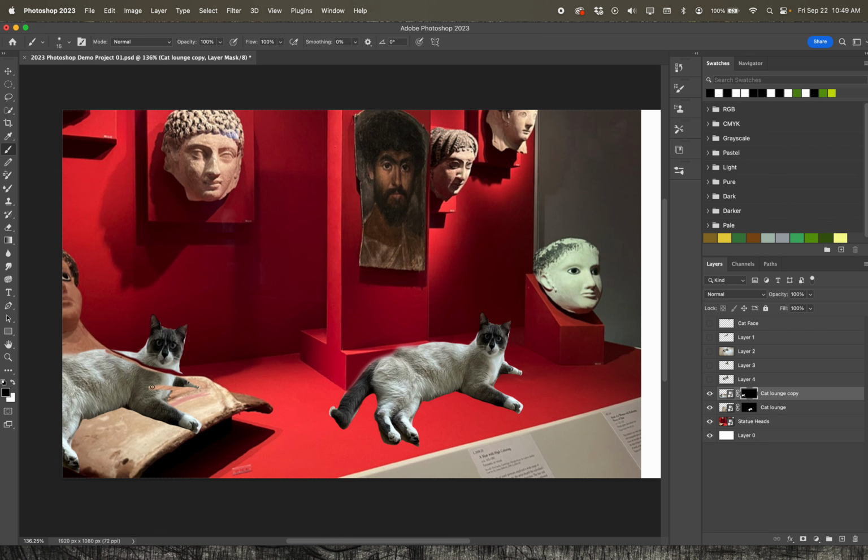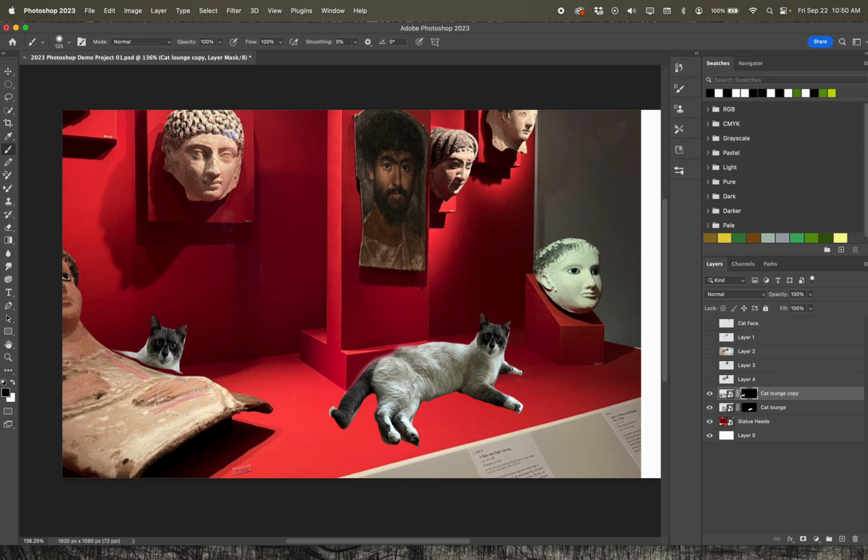A keyboard shortcut to make your brush bigger is the square brackets. So the square brackets on the keyboard will make it bigger or smaller. I'm hitting the square brackets right now and just drawing really fast to get rid of all this excess stuff, right? So it's looking pretty close, but I wasn't very careful with it.